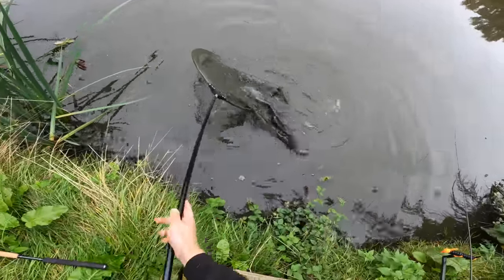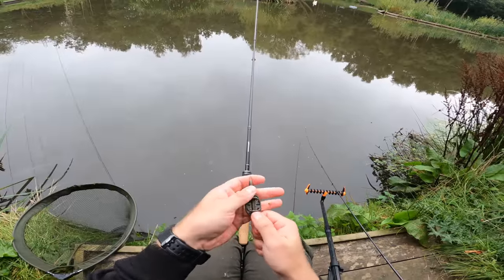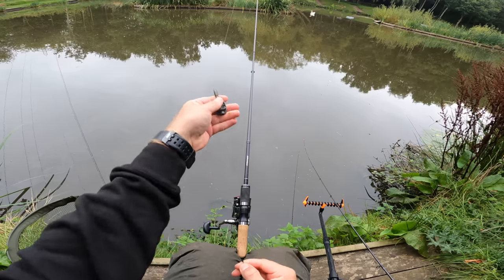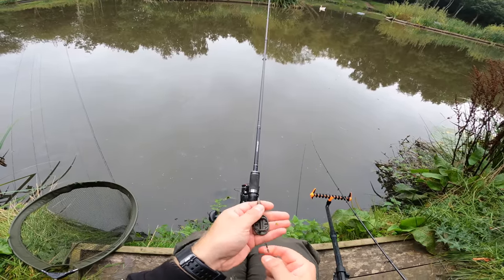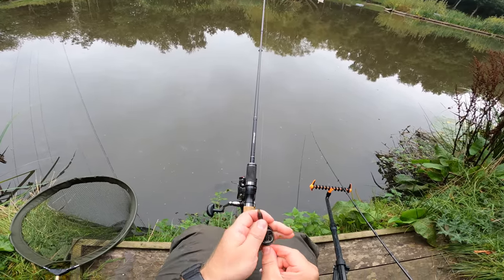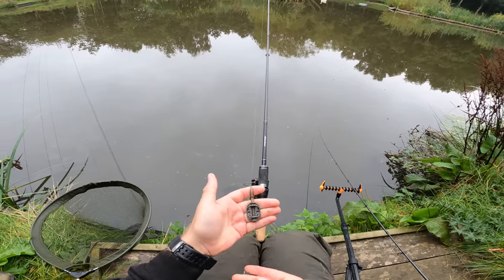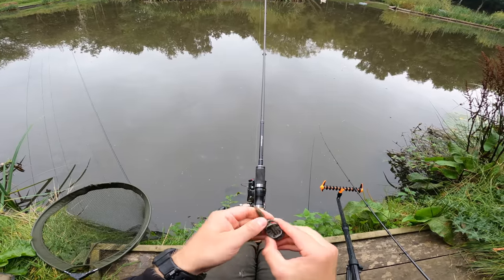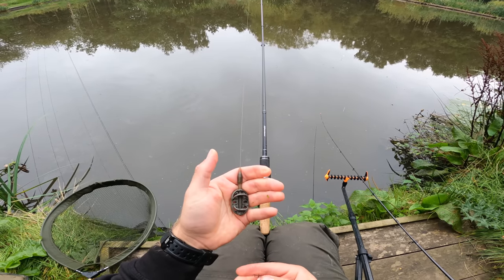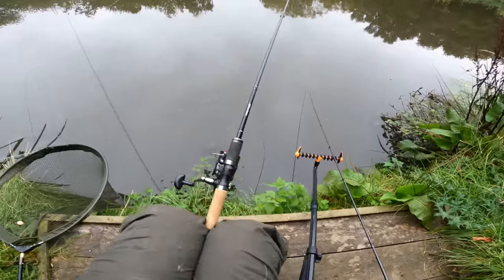God, it's so shallow there. Oh, yeah. For one, when they come out on the take, the fish can't unhook itself against the weight of the feeder. Can't throw the hook, which is good. And obviously, if the fish got snagged up, you know that it's not going to be trailing around a method feeder. But you get enough of a bolt effect that you're still going to get a good hook up. Now let's get that back out. So that was in the deeper water as well. Well, that's both rods recast back out.